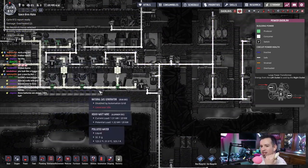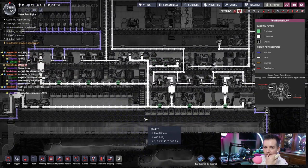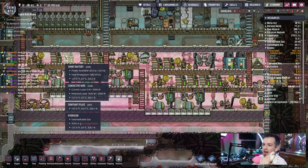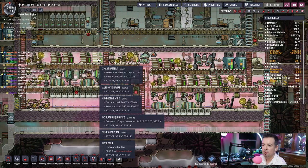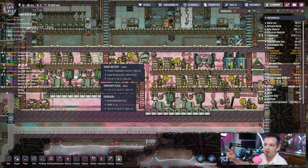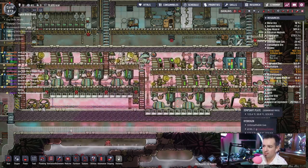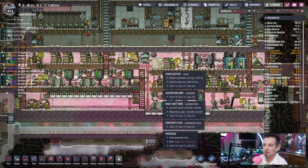Well, it makes sense as to why. They're basically running everything. They're backup generators, basically. These batteries are always 100% full because they're on the outside of the transformer line. So these batteries are supposed to just be there for when things go wrong, right? So if we don't have power for some reason, then these can stay on and keep that circuit. Each pair of batteries runs its own circuit, basically. For the most part, there's like one. Like this circuit over here doesn't have its own battery backup. But then there's this one, and these batteries are supposed to be there as a buffer.